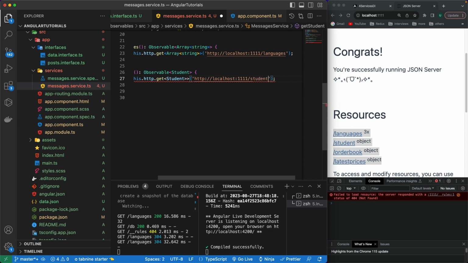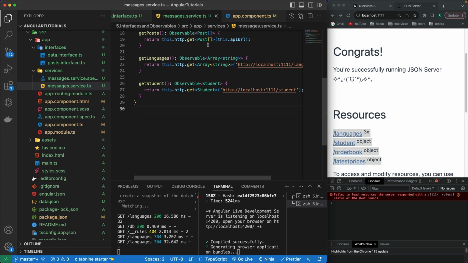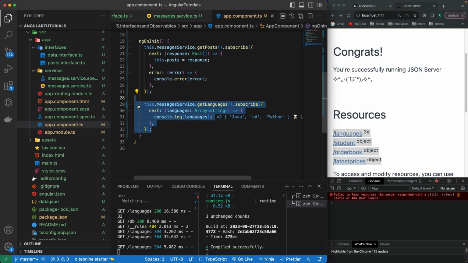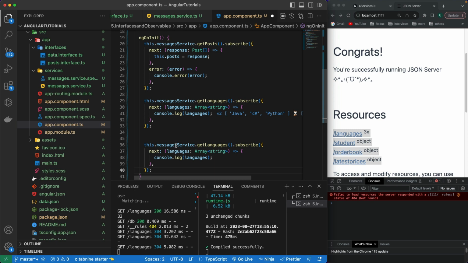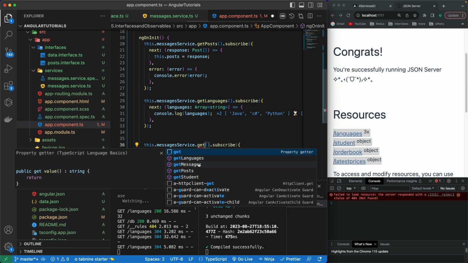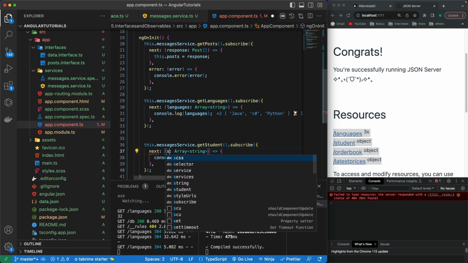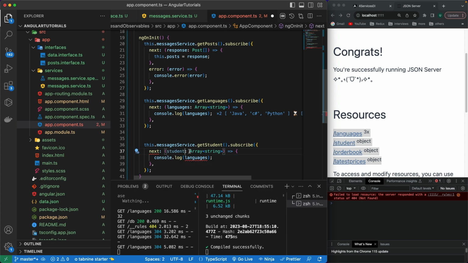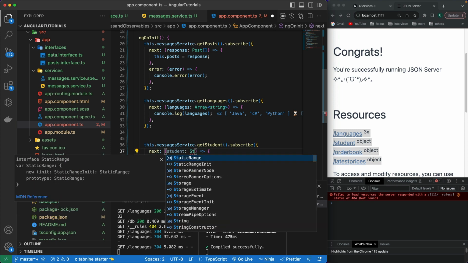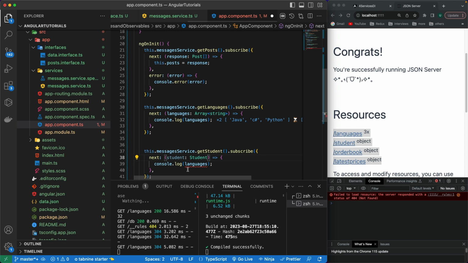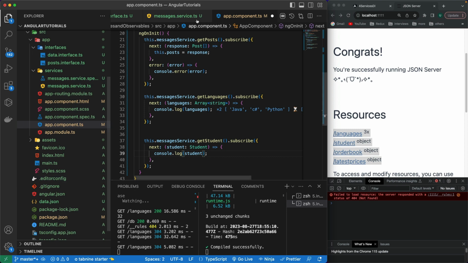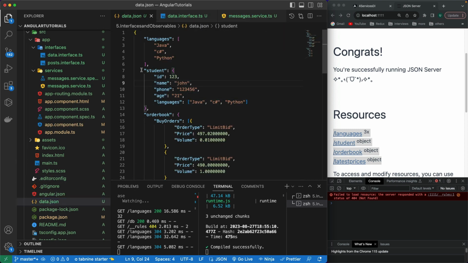This is the API route which we will be using. All right, there has to be a single one. So we have added this. Now let's go over here, and I'm going to log this over here. So get student, and we have to have this student, and it is also of type student. All right, now if I print the student, it should actually return me the data which is added in the data.json file. This is the data. All right, because this is how the JSON server is reading this data from this file.